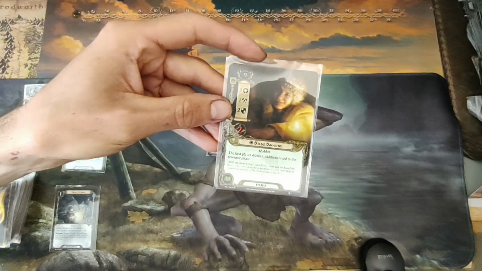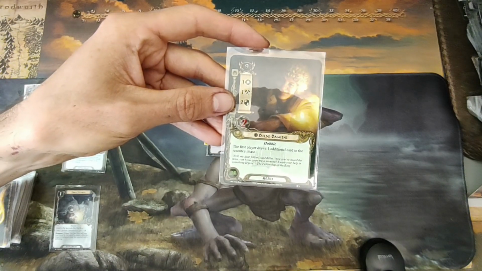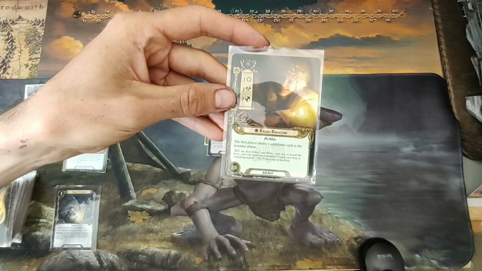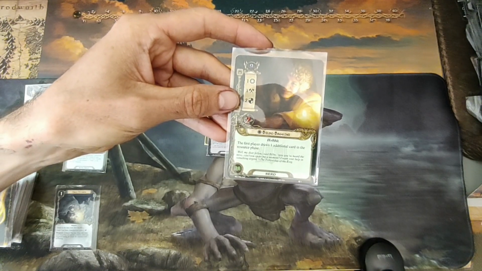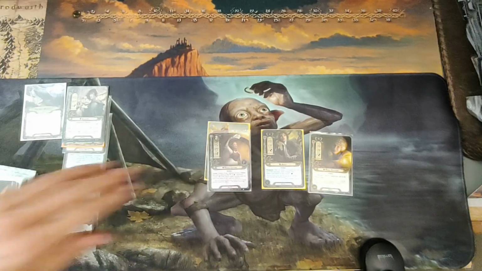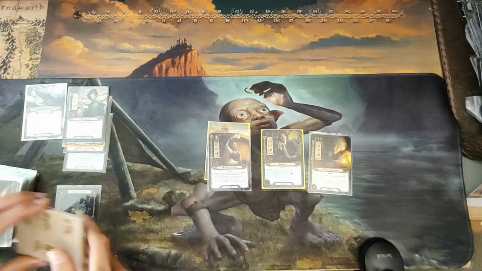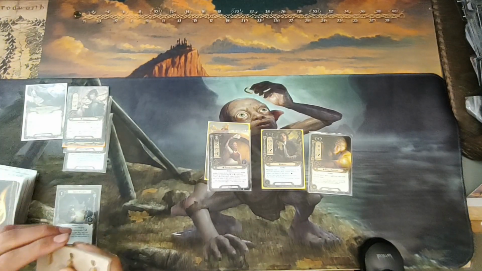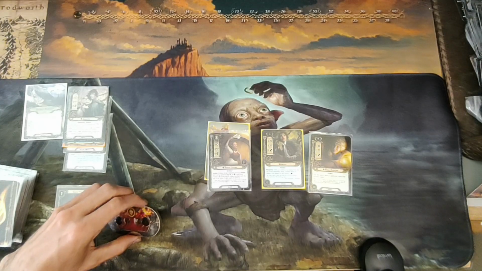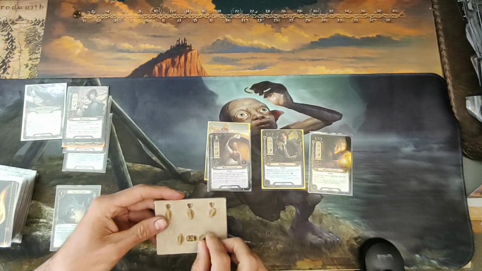And then we got Bilbo Baggins, a 9-threat lore hero, 1/1/2/2 hobbit. The first player draws one additional card in the resource phase. So our starting threat here is 12. And here it is 19.